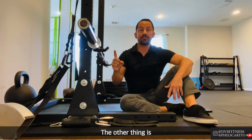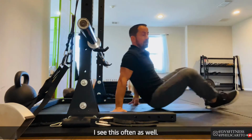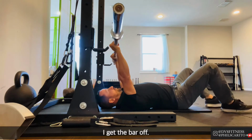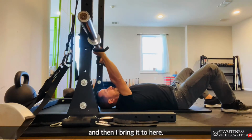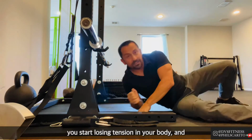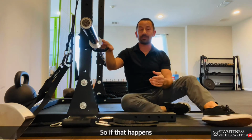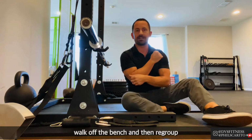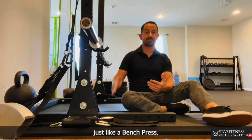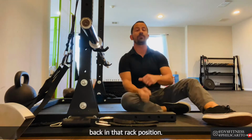The other thing is, if you go into your press and you actually touch this, so I'm gonna give you an example. I see this often as well. So let's say I'm here, I get the bar off. Let's say I go into my press and then I bring it to here. You don't wanna touch the rack ever, because the minute you touch that rack, you start losing tension in your body, and to your body, that means the rep's over. So if that happens, rack it, walk off the bench, and then regroup and come back to it again. It's not worth it. So when you're pressing, just like a bench press, you shouldn't be touching any part of this rack at all until you are finished and you throw that bar back into that rack position.